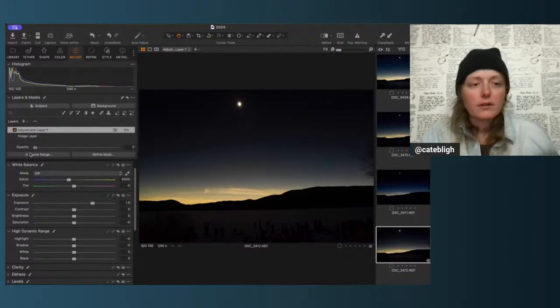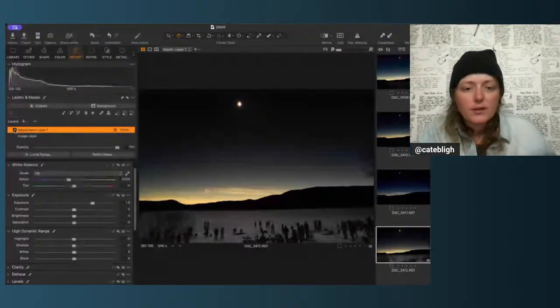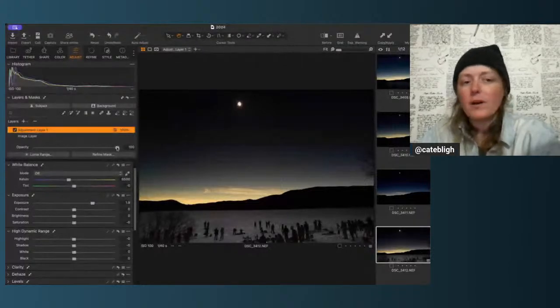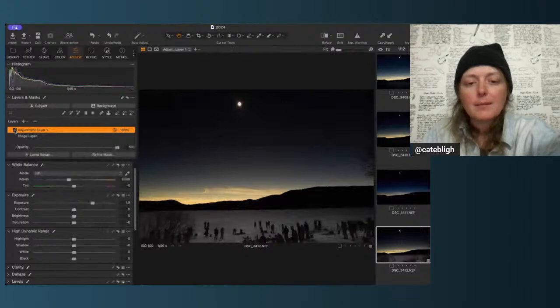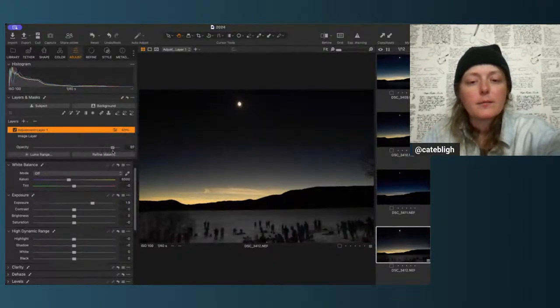So this was the original and this is the changes I made. It's hard to remember, but this is what it looked like before I did any changes. And then with the changes, it's totally different, right? If I'm looking at these two turning off and on, I might think, well, that's a little intense. Maybe I do want to scale it back to something like that. That's what's really cool about doing it on a layer. So maybe something like that is the best version of that.